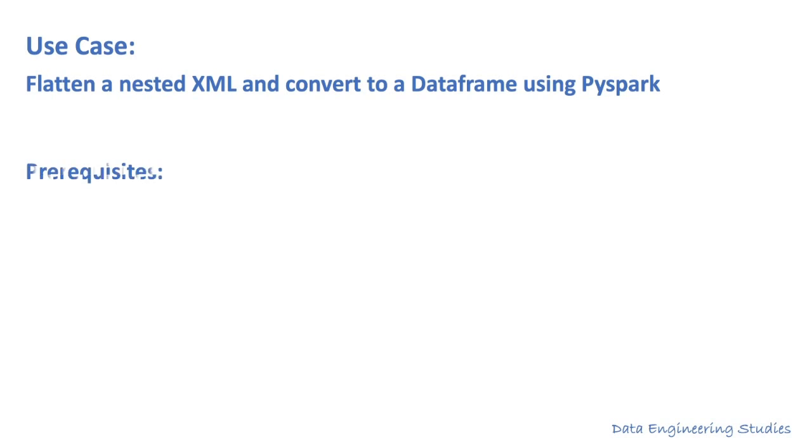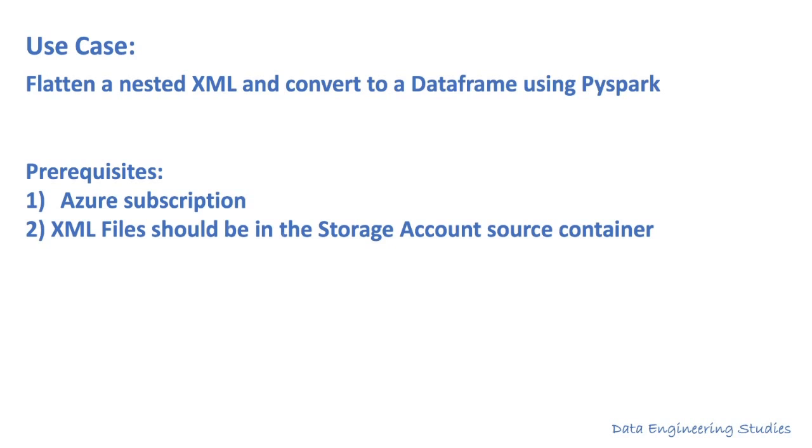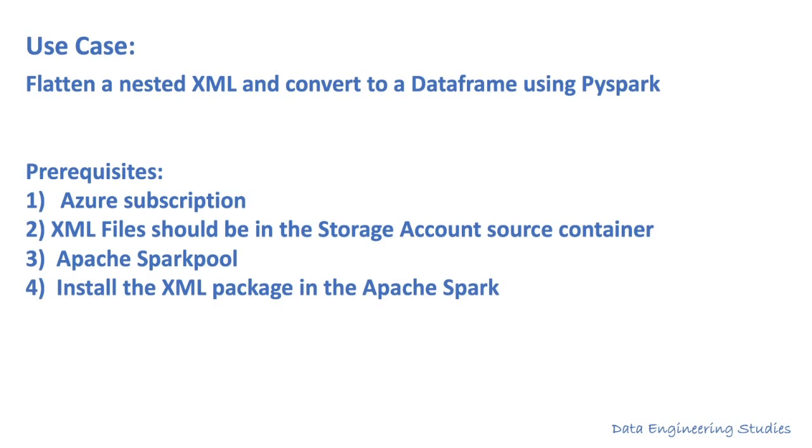The prerequisites of this video are: we need to have an Azure subscription, a nested XML file in the storage account, an Apache Spark pool which is up and running, and the XML package installed in the Apache Spark. I have explained how to install the XML package in Apache Spark in my previous video. I will give the link of the video in the description.